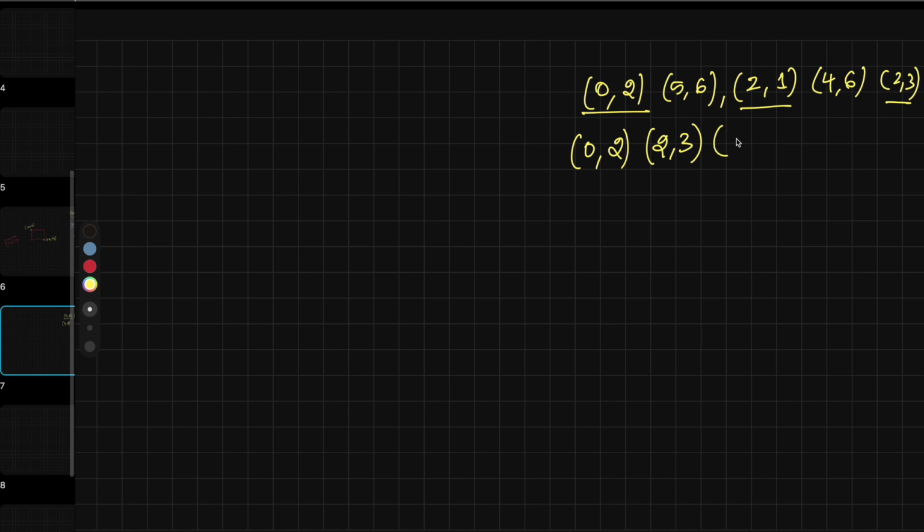I will explain why we give higher priority to the point with higher y coordinate when x coordinates match with each other. So then comes 2, 1. Now these 2 points are over. Then 4, 6. Then 5, 6. So once we get these sorted points, then we can easily skip the points, checking for points which come before a particular point.